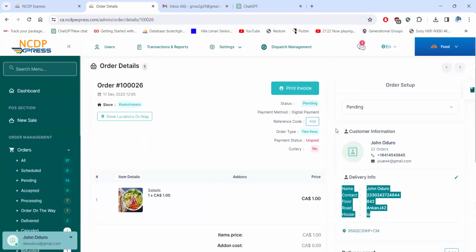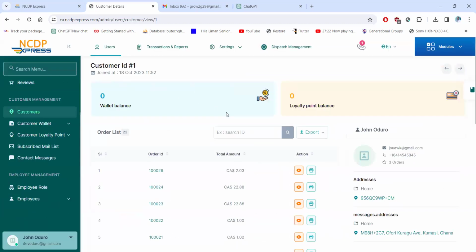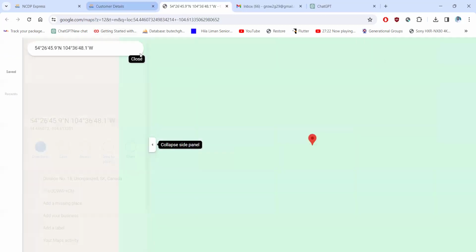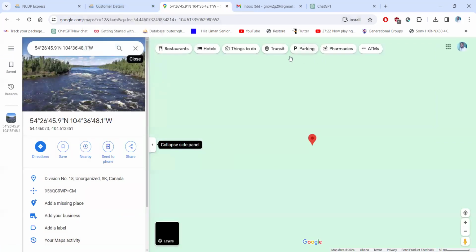I can even go ahead, click, and then call the customer. I'll be able to do that if I want to do that. I want to see the location of the customer too. I can see where you are. I can see the exact point where you are on the map.